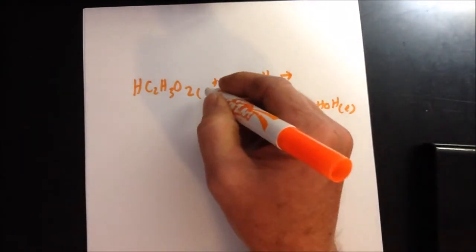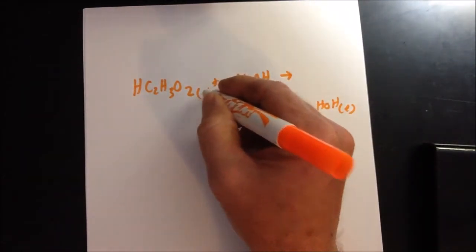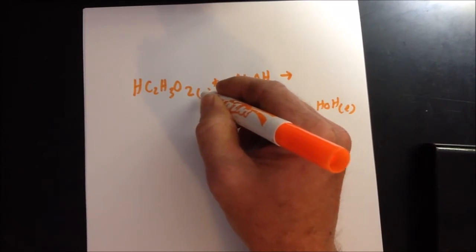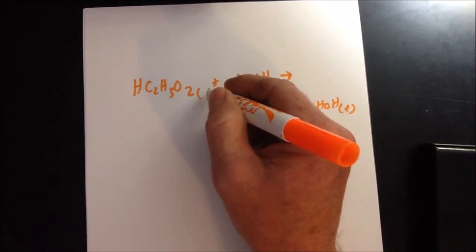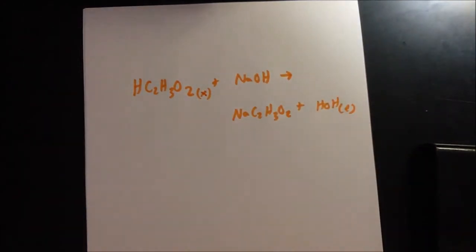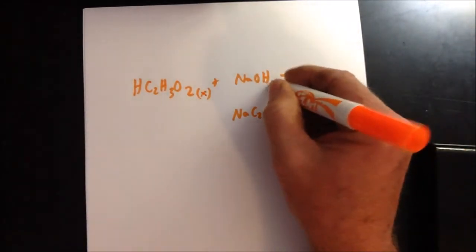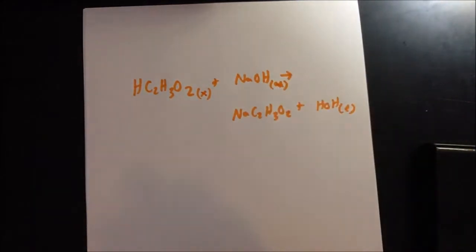Only small percents ionize, and that gives rise to what we call acid-base equilibrium for weak acids and weak bases. In terms of a net ionic, it really doesn't matter what subscript we put here. In theory, it is technically aqueous, but my fear is you put aqueous, you're going to break that apart. So I'm just not going to put anything there or an X. I'm just going to leave that together. Sodium hydroxide is a strong base, so I'm going to break that apart.